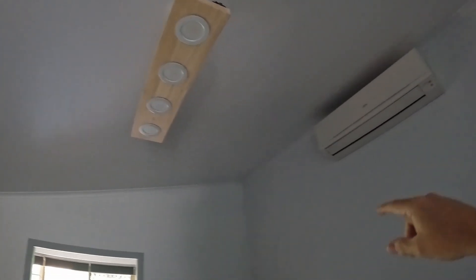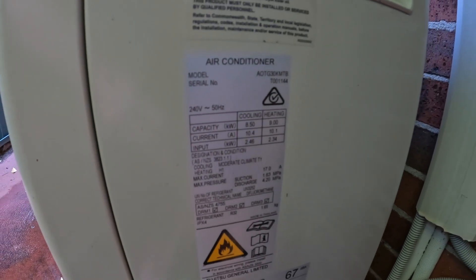Now we're in the lounge room. We have an archway between the living areas and the sleeping areas — bedrooms, bathrooms, showers, all that sort of thing. We've put this door in here so we can seal the two areas off. On those really hot 45-degree days, we can turn the air conditioning on in the bedrooms and the study while we're working, and not pump cold air into this half of the house. In the living area, we've also got LED lighting and a massive nine kilowatt air conditioning system. We've sealed off that half of the house so you're not wasting cold air going down there, and it just stops the airflow between the two parts of the house.